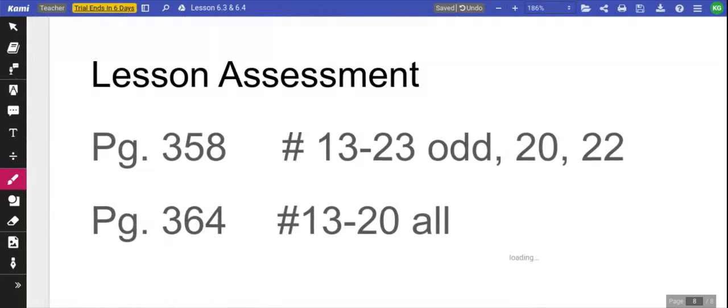Okay, so you notice you have two lesson assessments here because the first one is just when they already give you the two equations so that their coefficients are opposite signs. And then the second one is having to multiply to make them that.